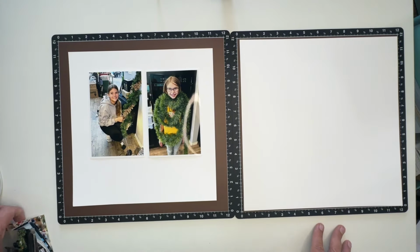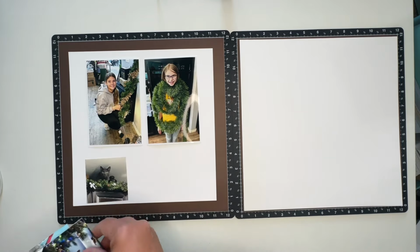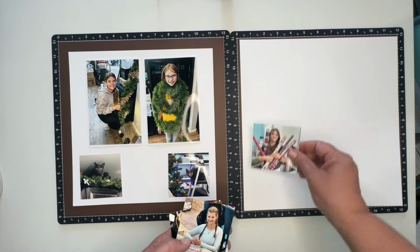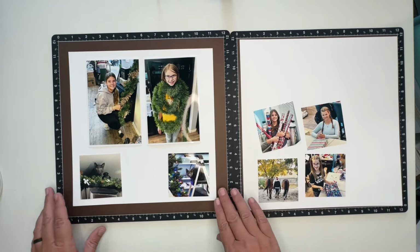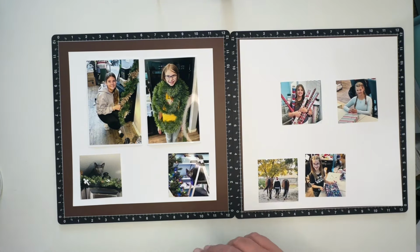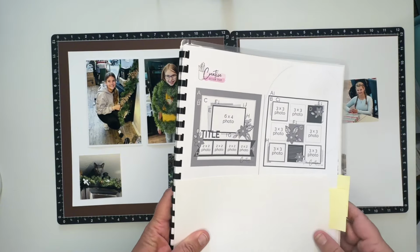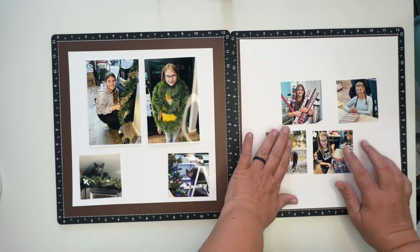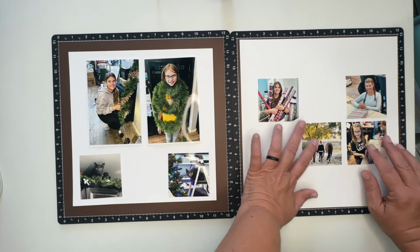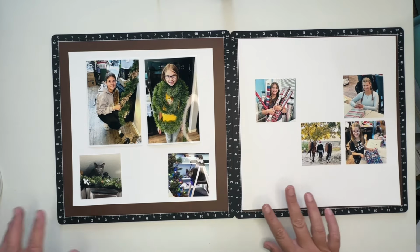I'm thinking those there. Originally, I was thinking these here with a couple of pictures down here and a journaling box in the middle. But I only have 6 pictures, and my first plan was to have a grid of 9 photos over on this side. So this sketch has 9, but I only have 6. That's where I was thinking maybe a smaller grid with some embellishments in the middle ones. But I don't know if that's going to be quite enough, or I could do journaling down here. So I still kind of have to play around with this.